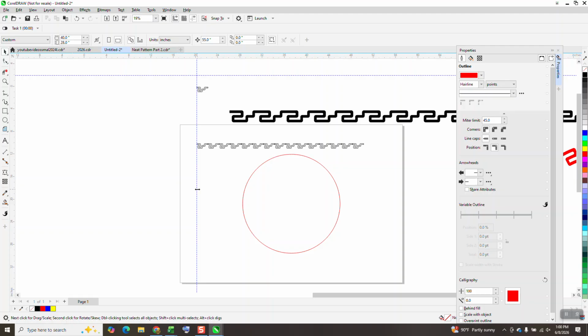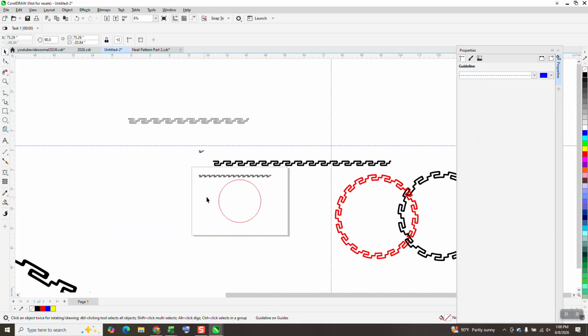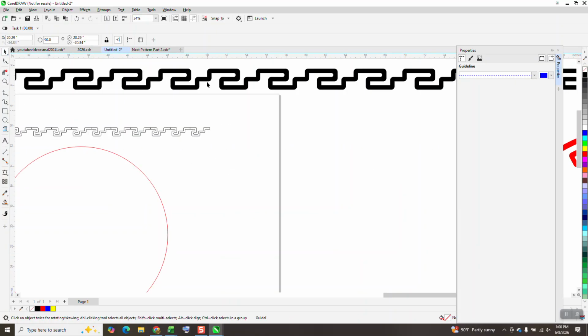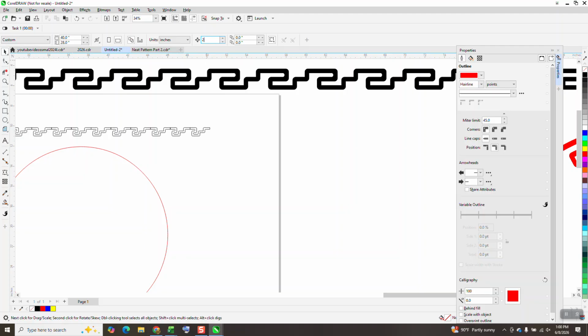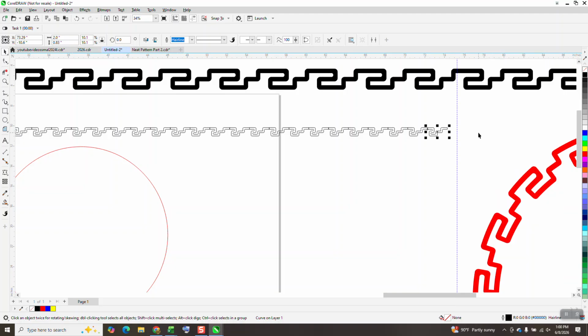And let's make a duplicate and nudge it 55 inches. Must not have made a duplicate. So I need my graphic all the way to the other line. So now I can set my nudge factor back on 2 inches. And I'm going to Control D and move it over, Control D, till I hit that other line.